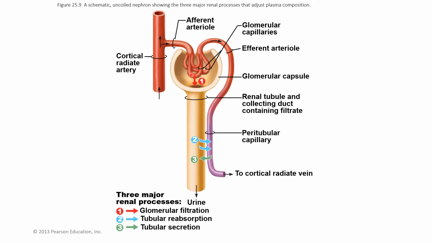Anything that's large and it's not able to pass down the glomerulus in the first place will just exit back out via the efferent arteriole. From there, it's going to drain into the peritubular or the vasa recta and exit into your veins and eventually completely exit the kidney via the renal vein and will be drained back into your bloodstream.